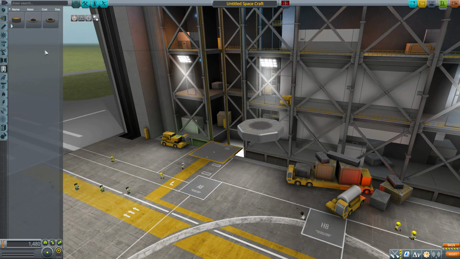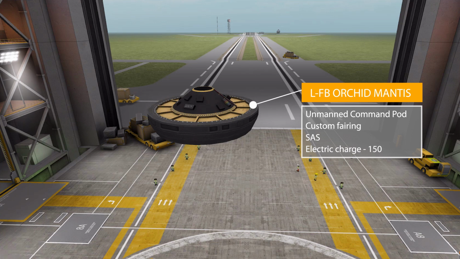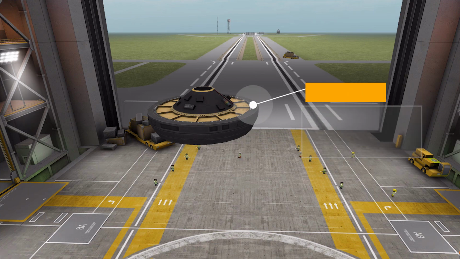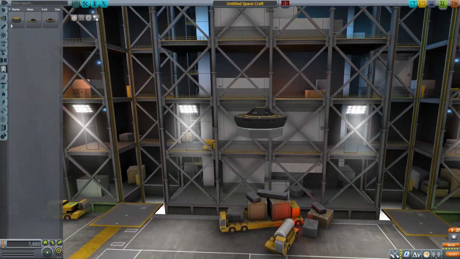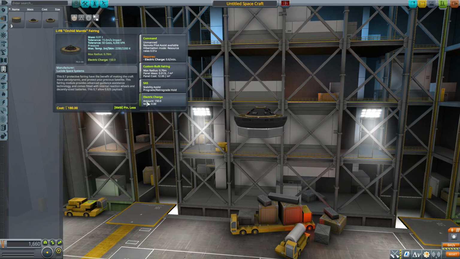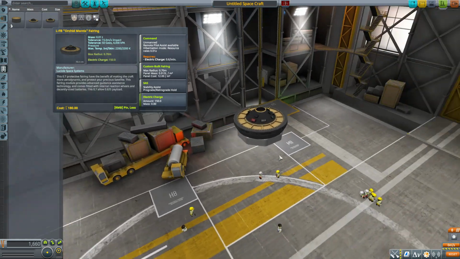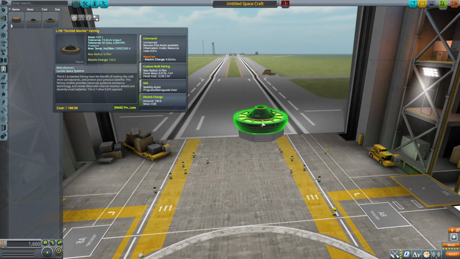Let's pop that baby off though and have a look at the next one, which is the LFB Orchid Mantis fairing. Again, unmanned command pod, custom fairing, built-in SAS, and electric charge, this time of 150, so a lot bigger battery in this particular one. And pop that on, you can see it's much thicker than the previous version, thus, you know, the much larger battery there. But overall, still has all the same good details that make it a cool looking fairing.